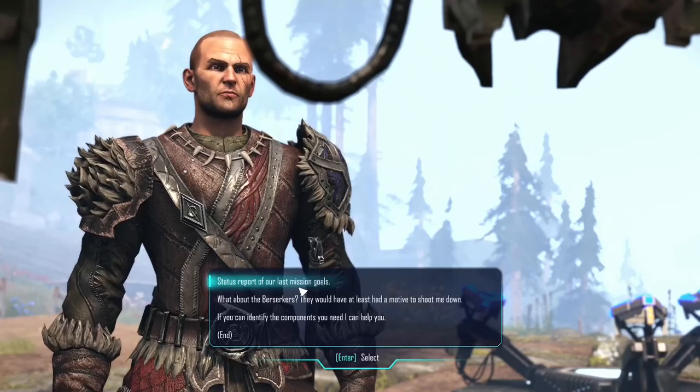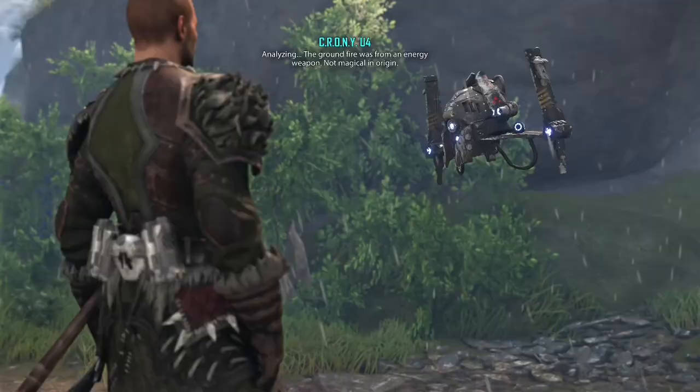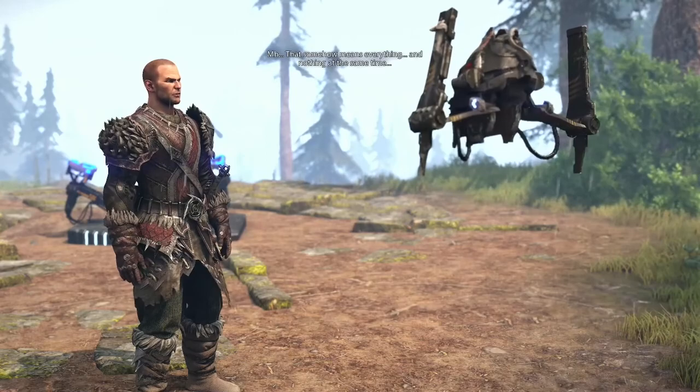What about the berserkers? They would have at least had a motive to shoot me down. Analyzing. The ground fire was from an energy weapon, not magical in origin. Probability of berserker participation, low. That somehow means everything and nothing at the same time.